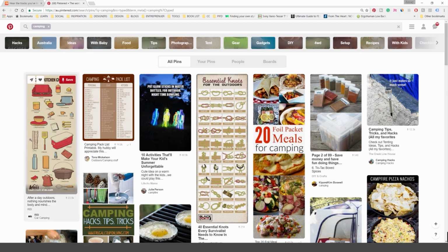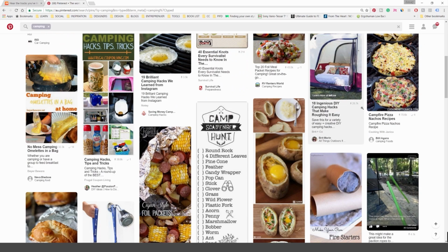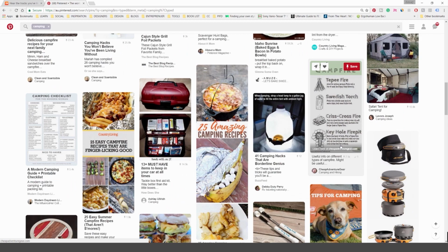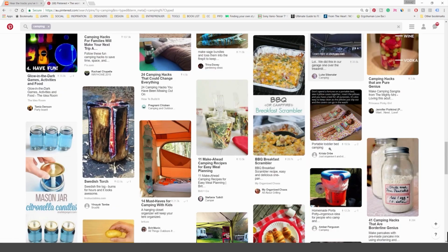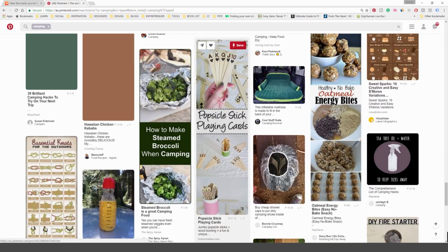So look, you can see this camp checklist. That's pretty sweet. Got some pots and pans and that type of stuff. But I don't know if a lot of people actually camp. I don't do it that often, but you know, the basics, you've got the tents, you've got the chairs and all that cool stuff. But you can find some ideas from looking it up.